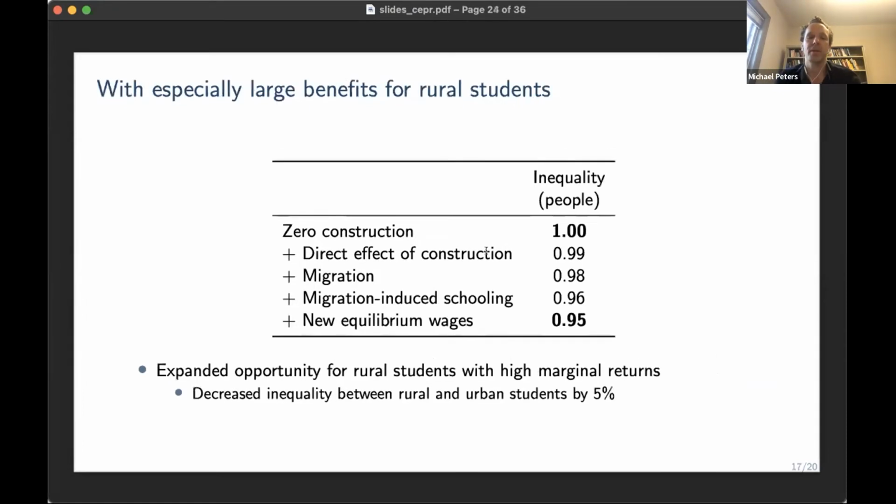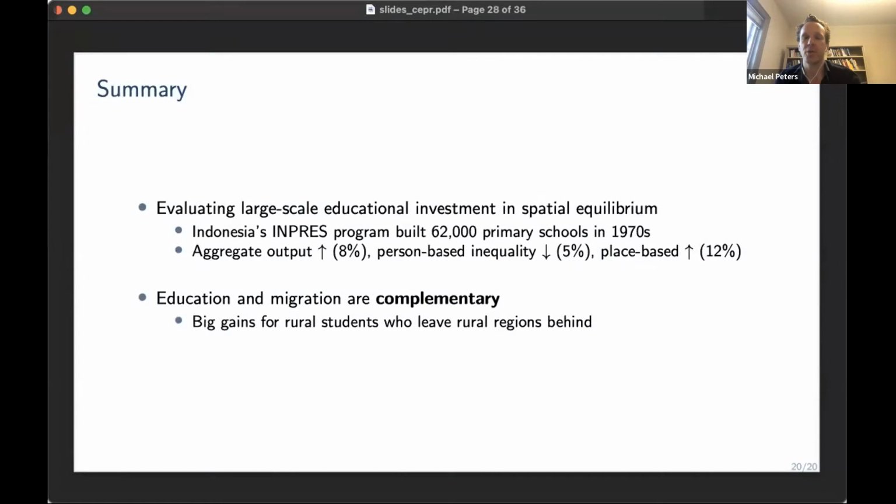What I really liked about your paper is the idea that the returns to my education depend on my distance from Jakarta. If I just think about that mechanism, it seems that if I were to give you exogenous wage variation in Jakarta, the type of regression you would have run is to ask: do people in rural areas close to Jakarta go to school more than people far away?